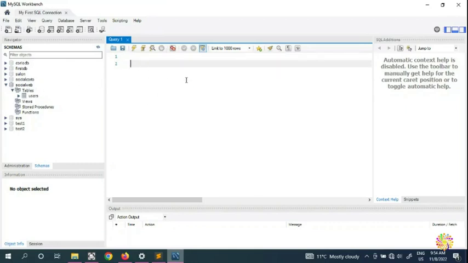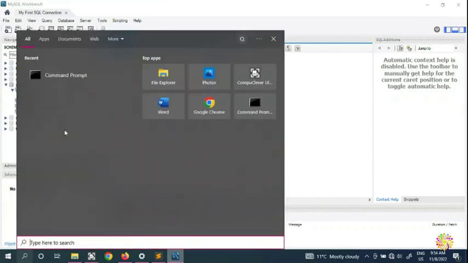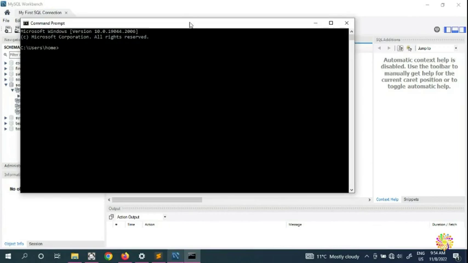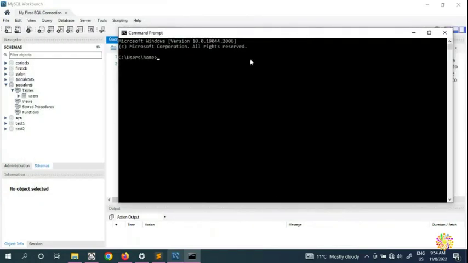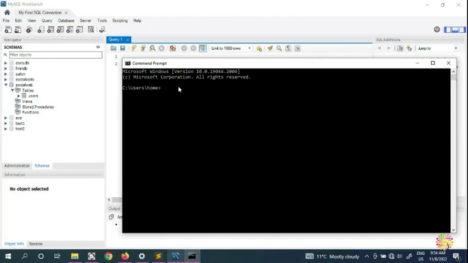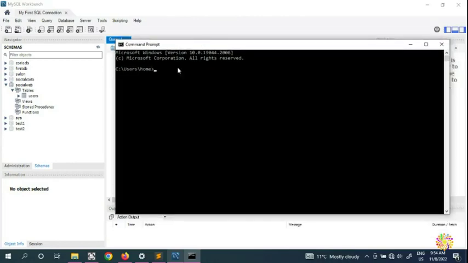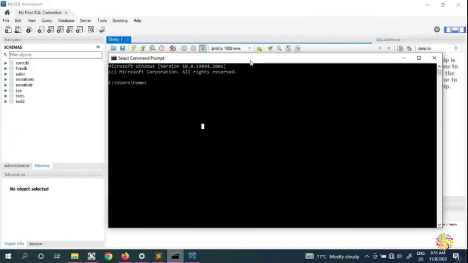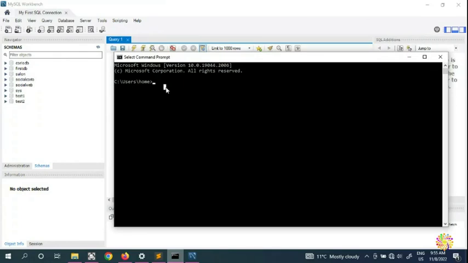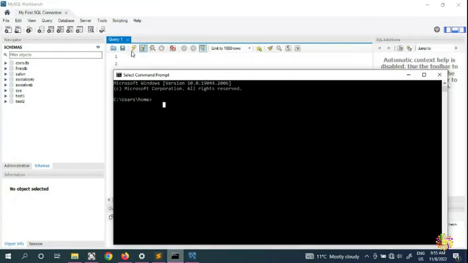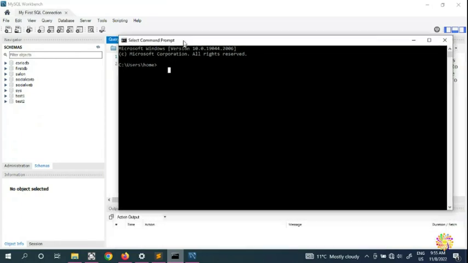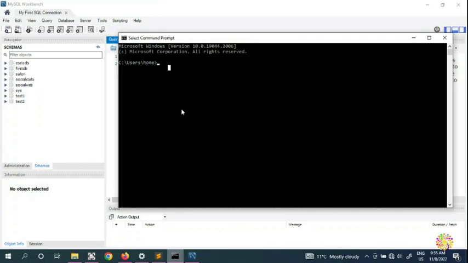Now we're gonna come here, and if you click on your command line, as I said, it doesn't matter if you work here or here, it's going to be the same. But I would like you to work with this one so you can practice. There is no harm if you work with the query in MySQL Workbench or the command prompt. Either one you can use. You can even use phpMyAdmin if you want to use the console there. It's up to you because all of them is MySQL.